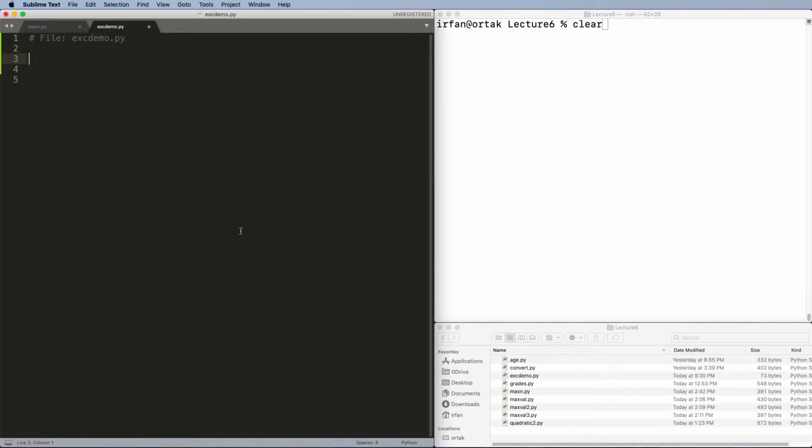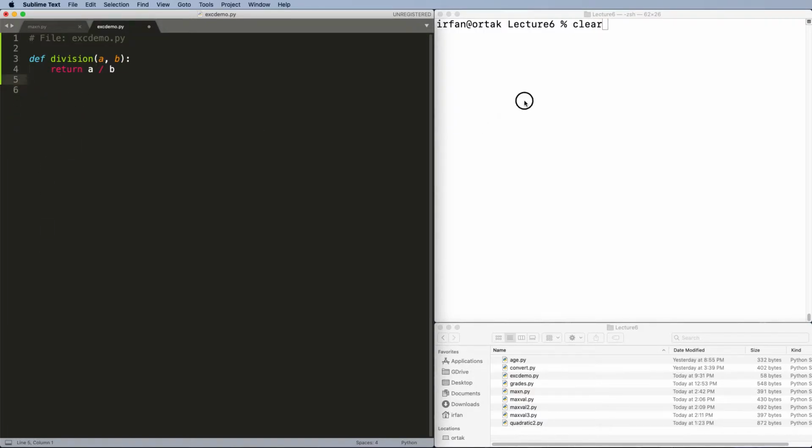And now let's try exception handling with an example. So here I'm going to define a function. So this function is division, which will take a and b as two parameters, and it will return a divided by b. So let's save this program. Now in order to run this function, we have two options. We can actually call the division with two arguments, but I'm going to try something different now.